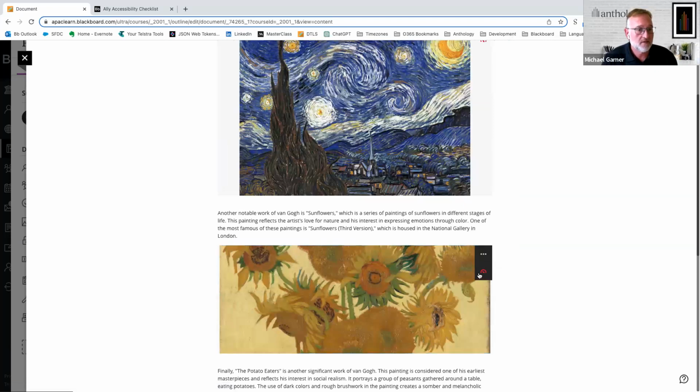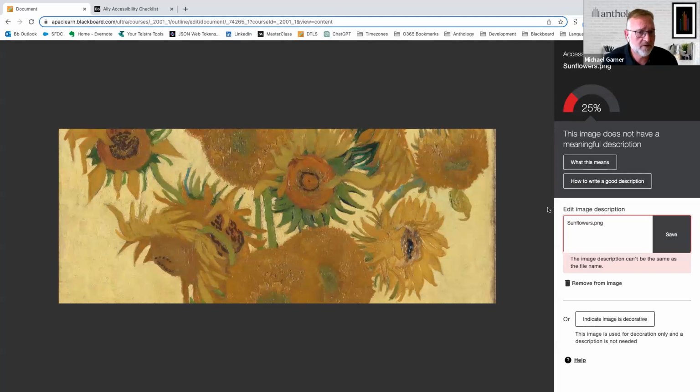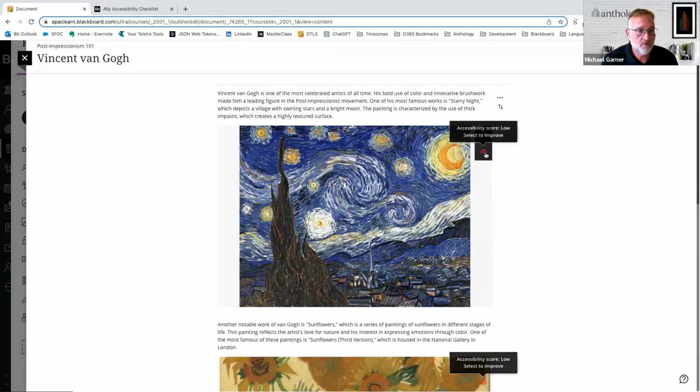So you can see here that the accessibility of this particular image is not very high. The reason being that I was very lazy when I put that content in and made the description the same as the file name. So I'll go back to the one that I have the description for.